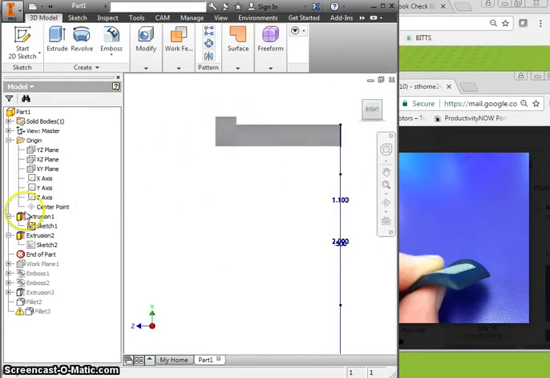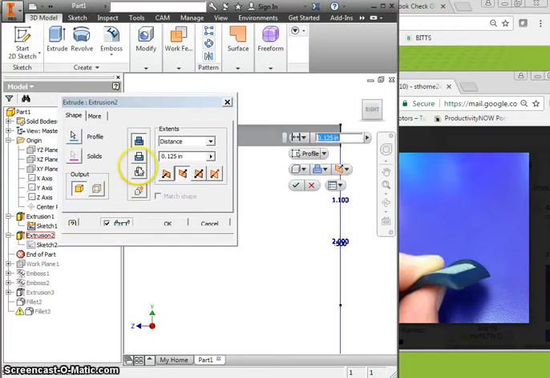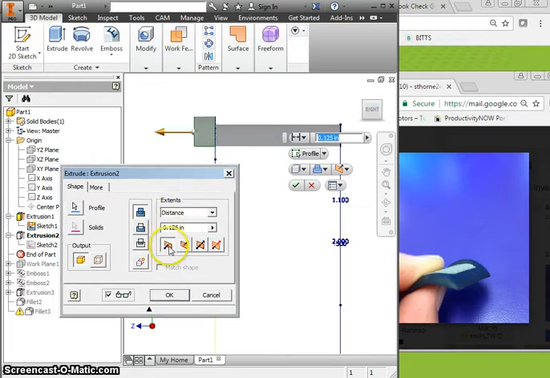Okay? So I took that, and I extruded that backwards. So I'm adding material. It's a positive extrusion, adding material in a different direction than what it normally would be, because that was my original sketch. I told it to add material that way. That's how you can change which direction it's adding.